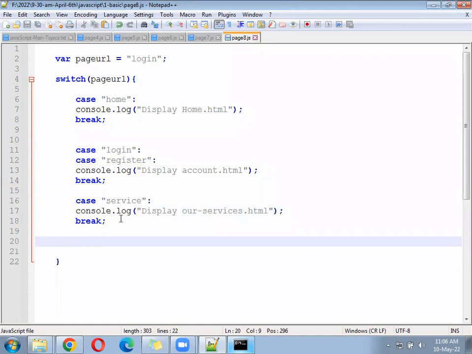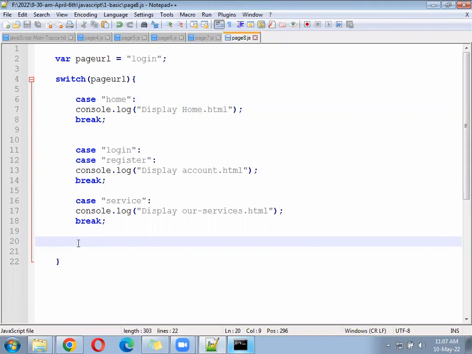what page should display to the user? If the condition is not matching, then what page will load? User opens the page by default. Usually it will go to the home page, right? But we have mentioned here, if URL is holding the home, then only go to the home page. If URL is not holding the home, like abcd.com directly, then where to go? If the condition is matching, then well. If the condition is not matching, then go for the default.